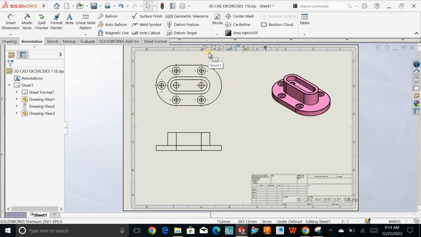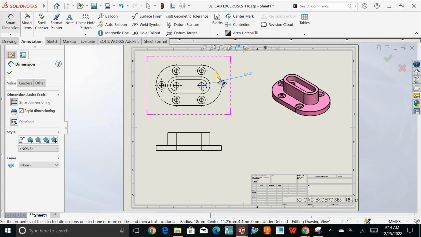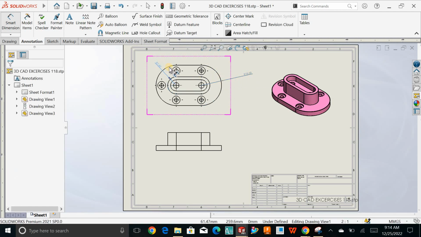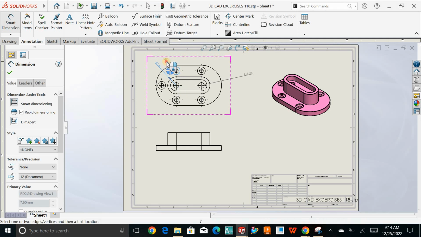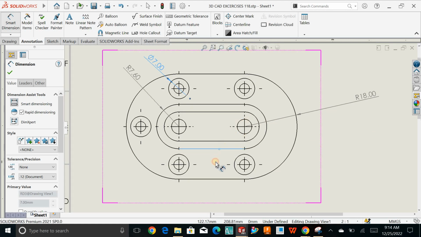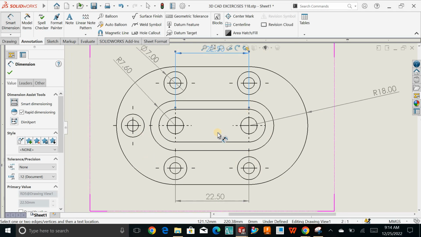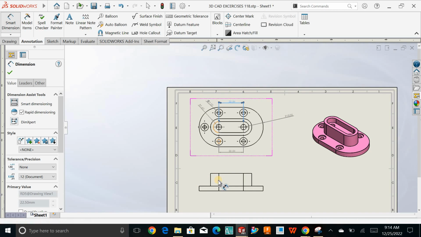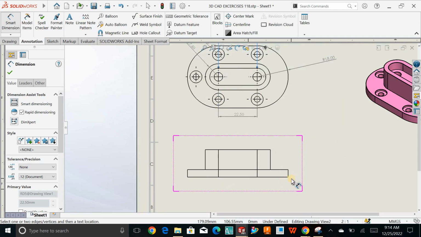This is simple, right? And now what you can do, you have to go for the annotation and Smart Dimension. You have to click on this, and you have to click on this. You have to go for this dimension, and you have to go for this dimension. You have to go for center to center dimension. Again, I think that's enough for me. Let's give all the information, and right now I'll just add additional.